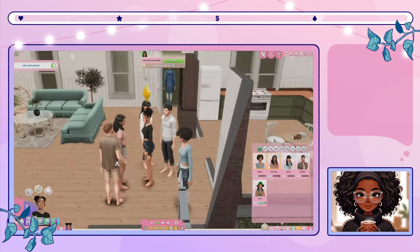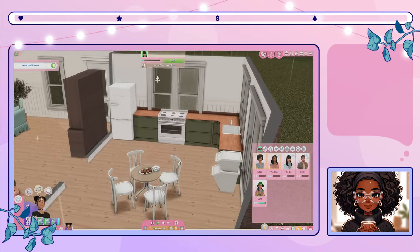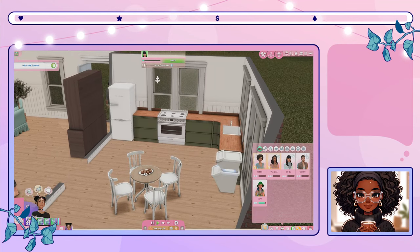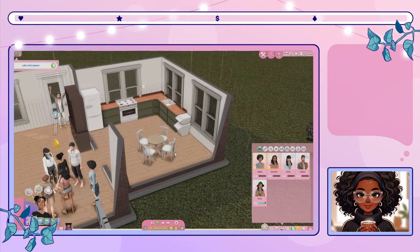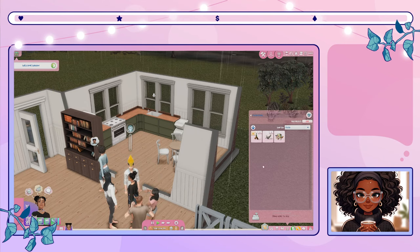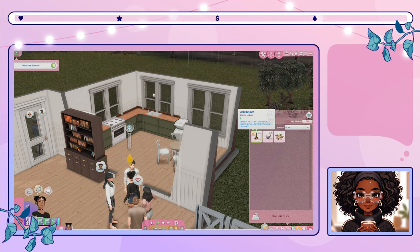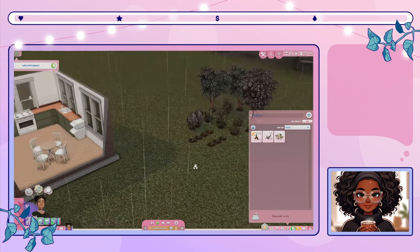Okay, so they're having a nice little conversation. She's invited all of the people over. There are cupcakes, which I am going to pop into the refrigerator before somebody decides to take their cupcakes and go home with them. I really don't want that. What do we have in our inventory? We have these choco berries. What are these? This fruit tastes just like chocolate. Wow, finally, a healthy alternative to chocolate.